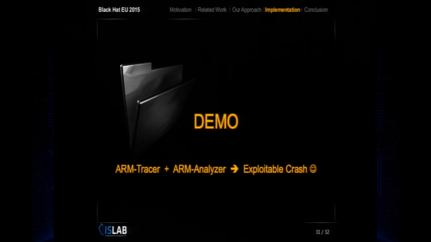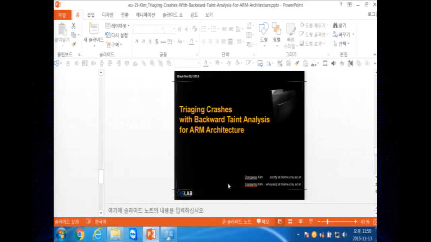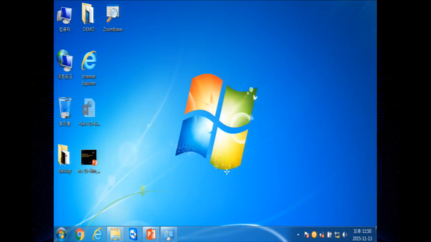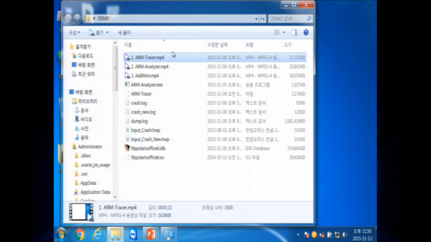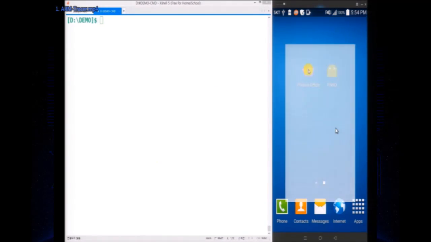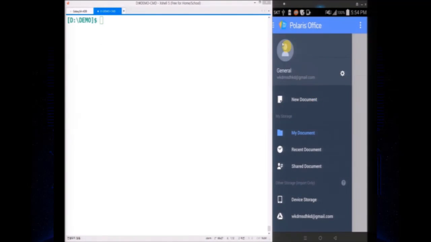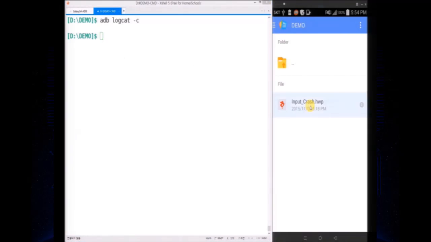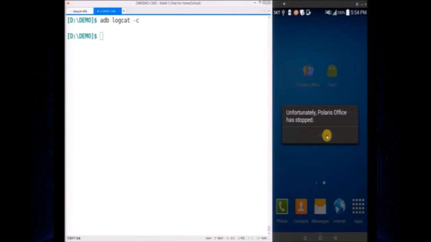So it's demo time. He's going to show a demo. Okay, I'll show you the tracer first. This is the target app. This is a crash sample.